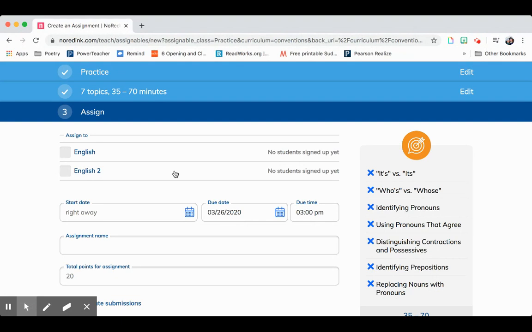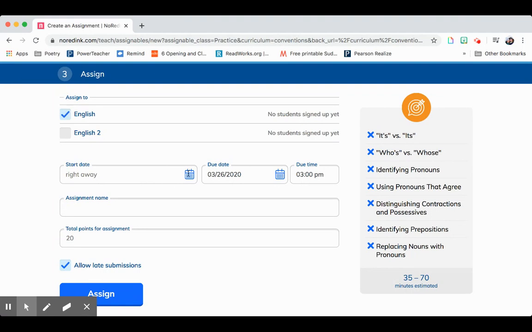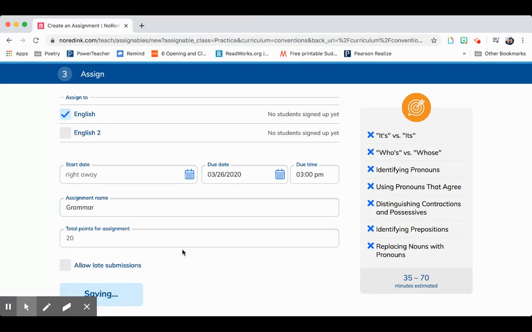If I had students in my class, I could pick which students to assign it to, so it allows for individualization. And again, you pick a start date, a due date, you would name it grammar, and you would allow or not allow late submissions.